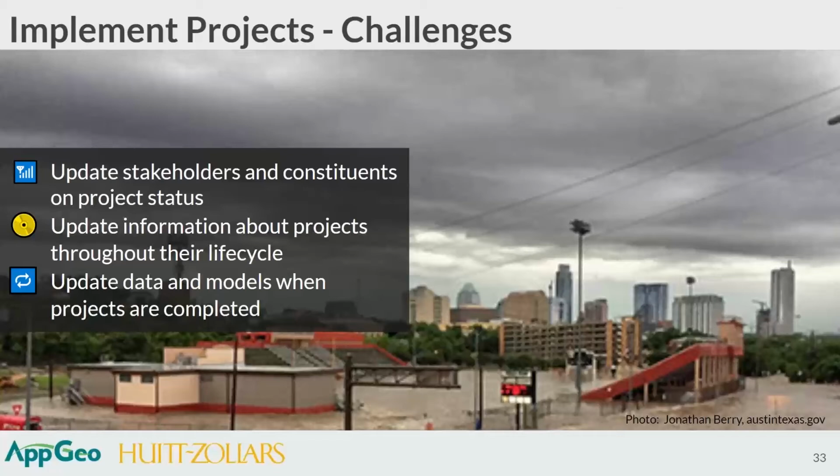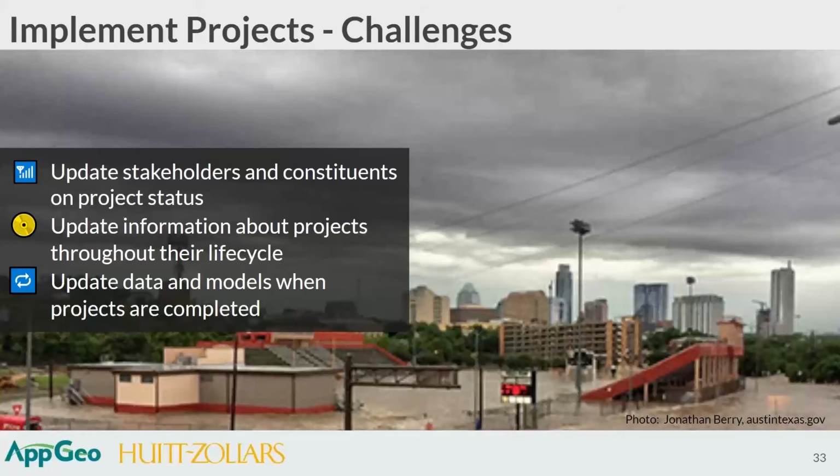You'll keep that updated information going throughout the entire project life cycle so that everybody that needs to know knows what's going on. And finally, when you complete the project, you can roll that back into your current models so that your predictions and proposed projects can then be reevaluated.